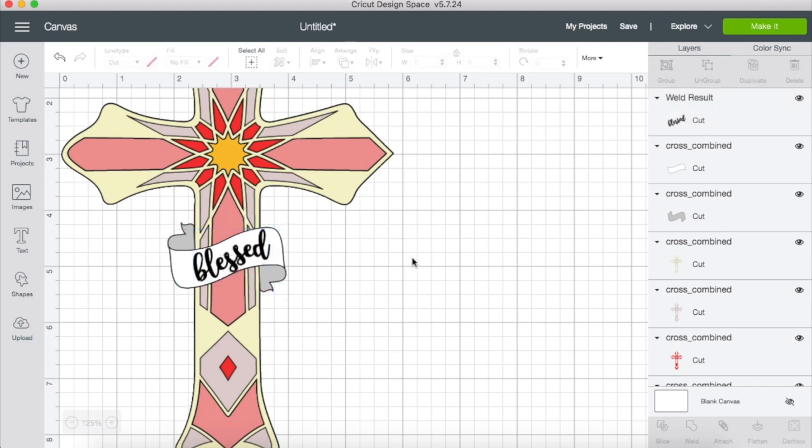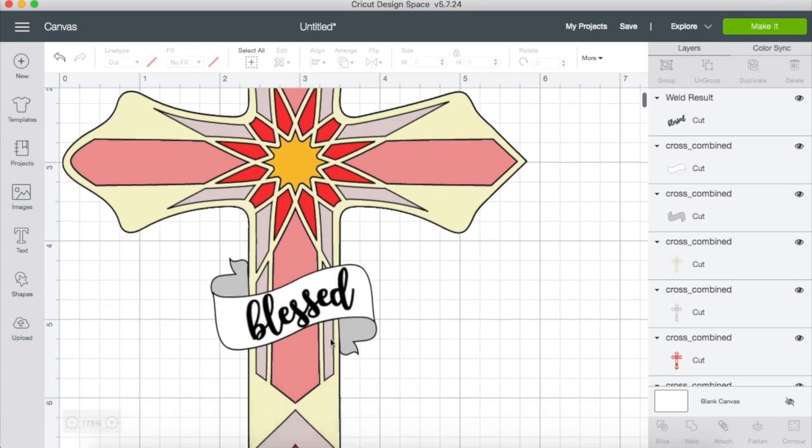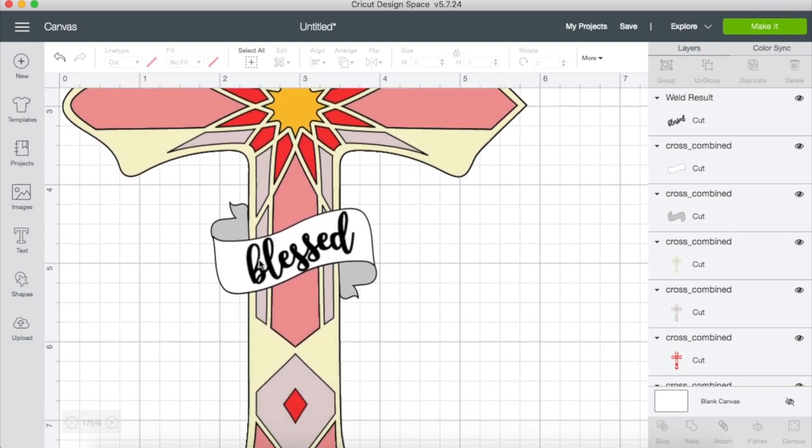Now, I'm going to leave my banner as is, but one thing I do want to show you is, let's say you wanted to cut the word out of the banner, okay? Now, I don't recommend that with this particular font. You pretty much would need to use a stencil font, okay? So any font that essentially has connecting pieces for things like the D or the B, okay? Because what's going to happen right now is if you cut this out of the ribbon, this component of the D is going to be missing, as well as this E is going to be missing, and etc. Unless you keep those pieces and transfer it in the transfer tape process, okay? But I don't want to use transfer tape for this project.